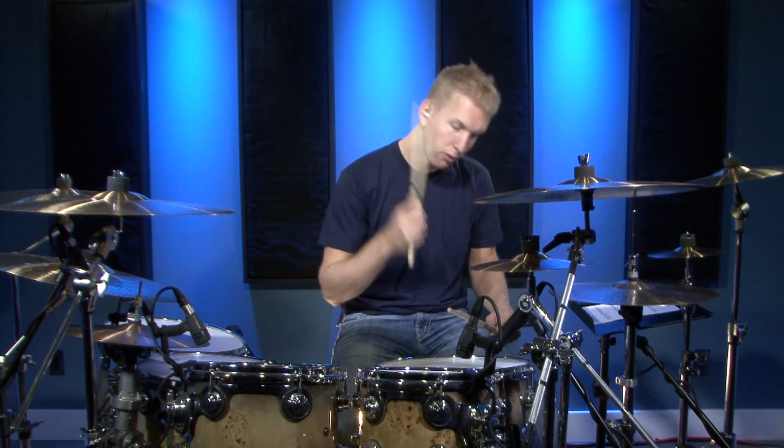Notice if that was just a basic eighth note rock groove, you could also count it 1 and 2 and 3 and 4, 1 and 2 and 3 and 4. From there, it's just a matter of adding a kick drum on 1, and let's get that defined downbeat, and then start ingraining it into our heads.